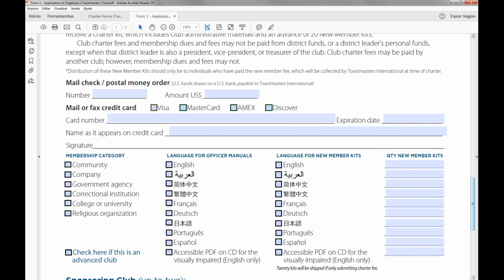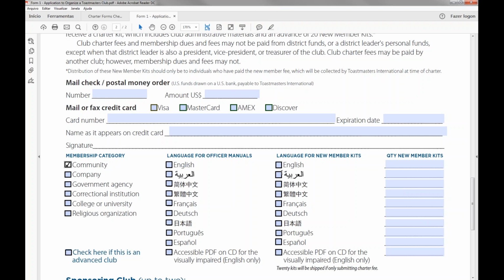So fill out this information, say what kind of club it is, so community, or company club, what language you want for the officer manuals, the language for the members kit, because we are going to receive 20 members kits, and then fill in all this information and send it to the United States. If you want help from my side, you can send the form beforehand so I can review it, or I can review it with you by Skype, and if everything is okay, you send it and they send back the box. And with that box, you schedule the demo session and have all the materials ready, so if someone wants to enroll at that moment, they can pay and you can give them the materials.